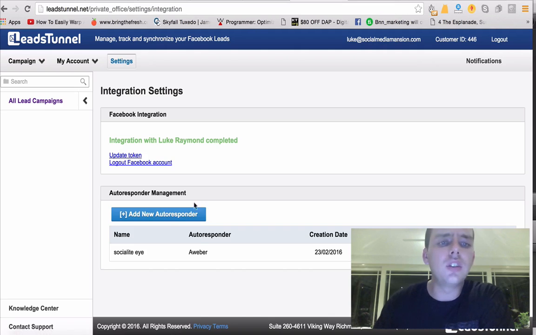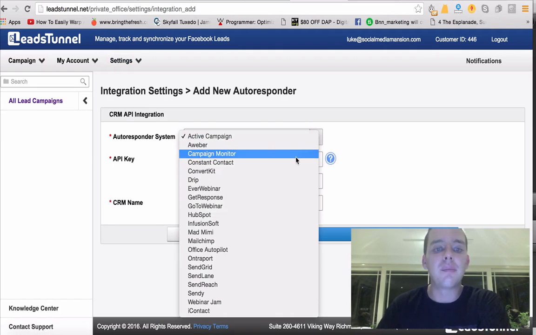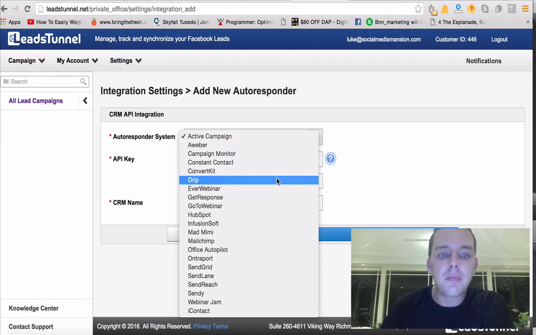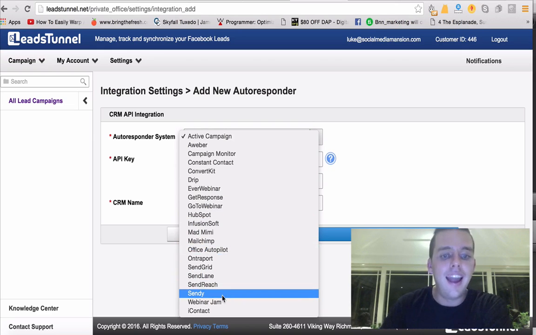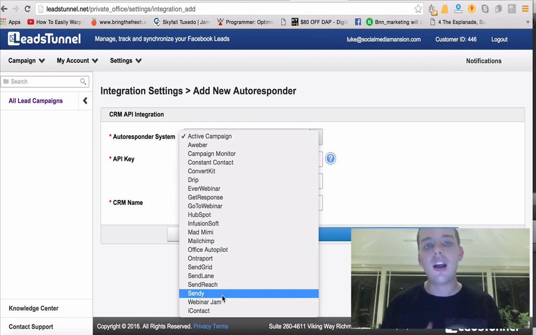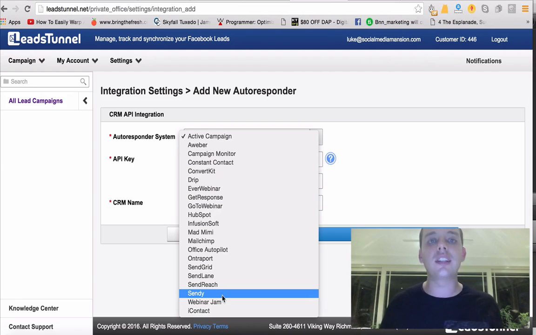But all you need to do is hit the Add Autoresponder tool. They're integrated with so many autoresponder companies. So Campaign Monitor, Infusionsoft, Aweber, MailChimp, even like Webinar Jam and GoToWebinar. So if you want to even sync them to your webinar lists, you can do that as well. And the really cool thing is you can sync them to multiple different platforms here, not just Aweber. If I wanted to sync it to my MailChimp account, my GoToWebinar account, and my Aweber, I could do that instantly with no worries at all.